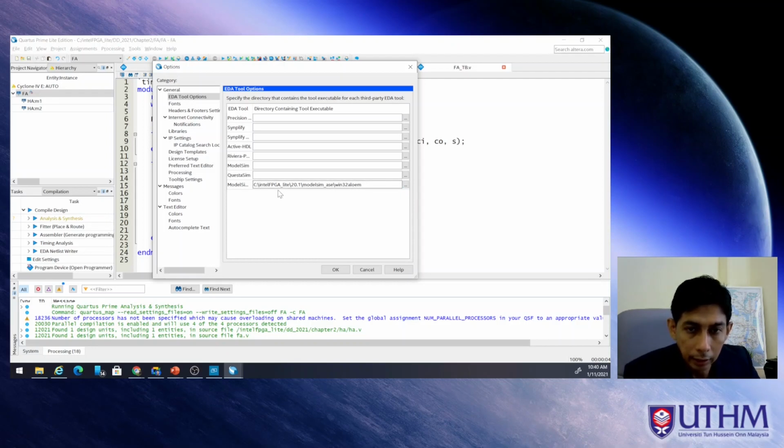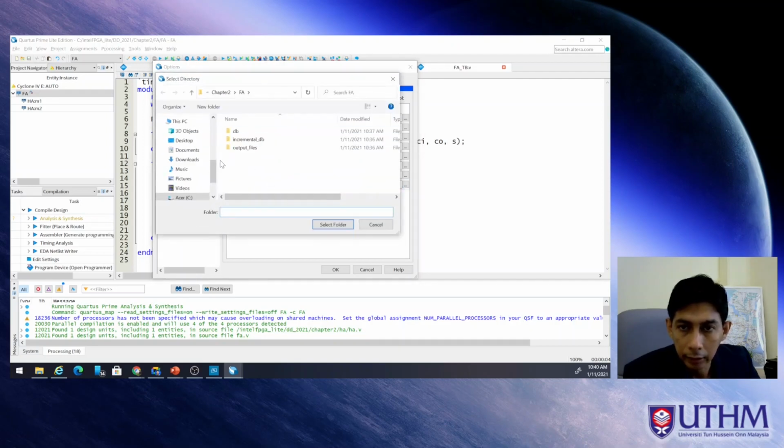Where is that? It is inside the folder where you installed Quartus and ModelSim. This is inside here, the things you install here.